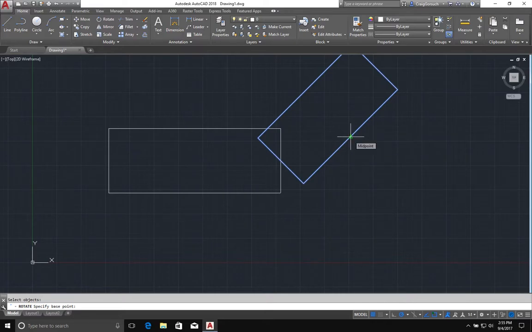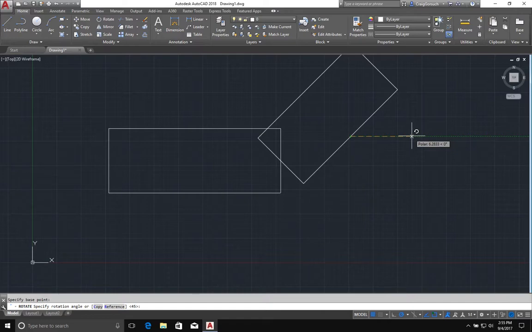I'm going to select my base point of rotation. Let's say my point of rotation is around this midpoint. So I'm going to left click. Now the difference between 45 degrees, where it sits right now, and 60 degrees? That's only 15 degrees, so I can manually type that in. Or what if I want to rotate it to 37.295 degrees? Well, that's a lot more difficult math to think of on the fly.